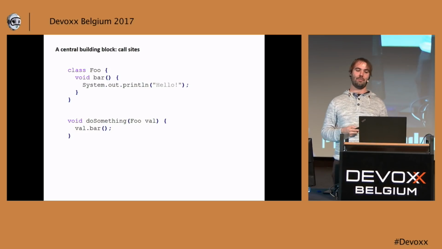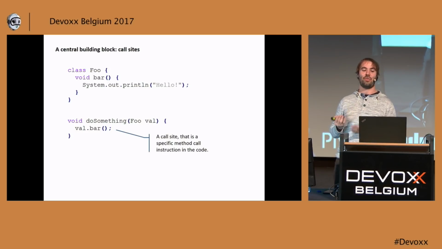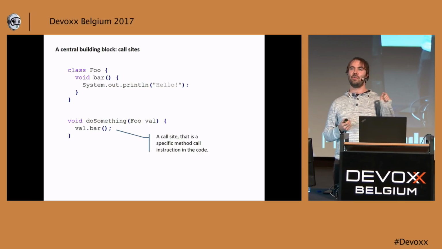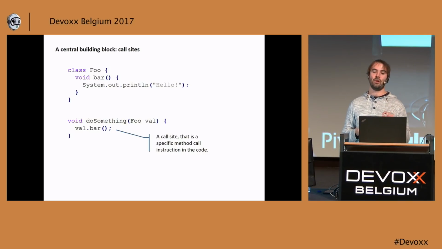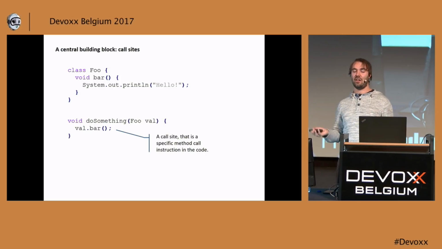So what's a call site? A call site is basically when a method gets called. So where we have val bar, this is an execution of a method, right? And where this method is invoked, in particular, this is the call site we're mentioning here. So we're calling the method bar on the class Foo, or an instance of the class Foo. And Foo obviously has a simple method implementation for bar. And in a trivial manner, you could just say, right, this is a simple method call. What do I do? I go to this method and I invoke it.